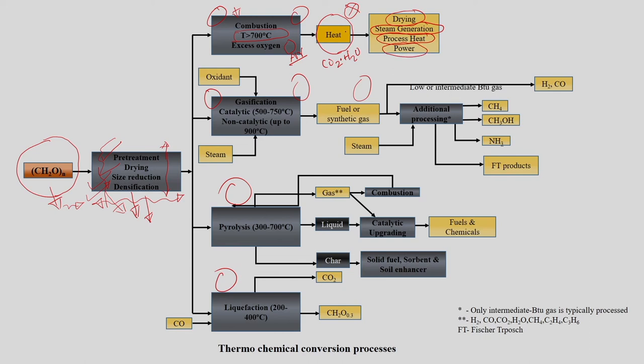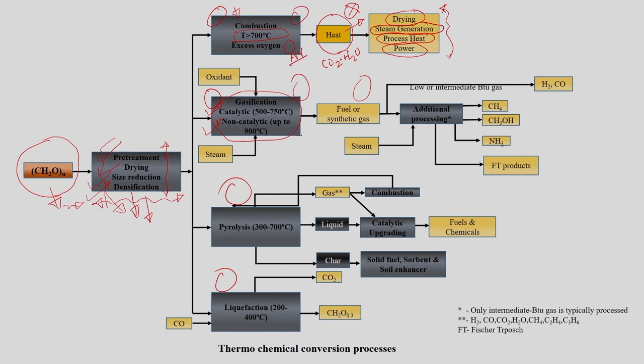So, the heat produced from the combustion process has even the number of applications here, if you can see. Similarly, if you talk about the gasification process here, the gasification of the dried biomass or the densified biomass can be carried out using the catalytic gasification or the non-catalytic gasification process. In case of catalytic gasification, the temperature requirement is a little lower than that of the non-catalytic gasification process, and that is obvious because the catalyst is being used in the conversion system.